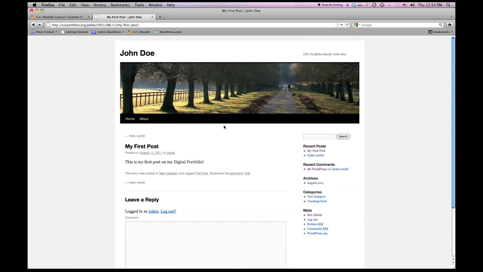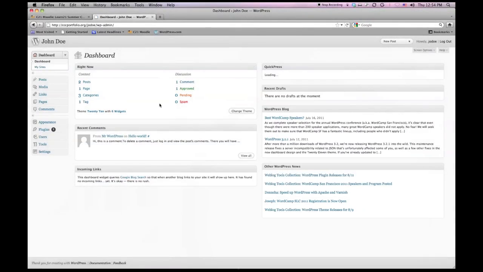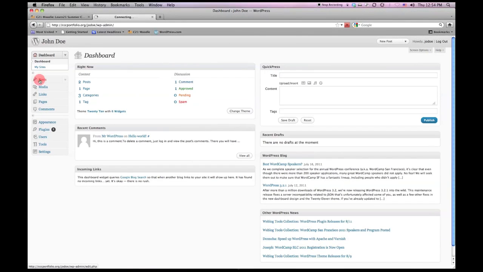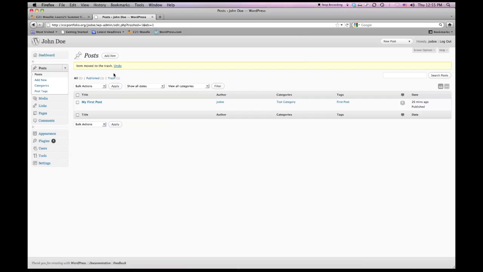And just so you know, if for any reason you want to delete a post, just go down to your main editing page, which we're at, by clicking Site Admin, and then go to Posts again. And then here, select the post which you'd like to delete. And then go up to Bulk Actions and click Move to Trash, then Apply. And now any posts that you selected are going to be deleted.